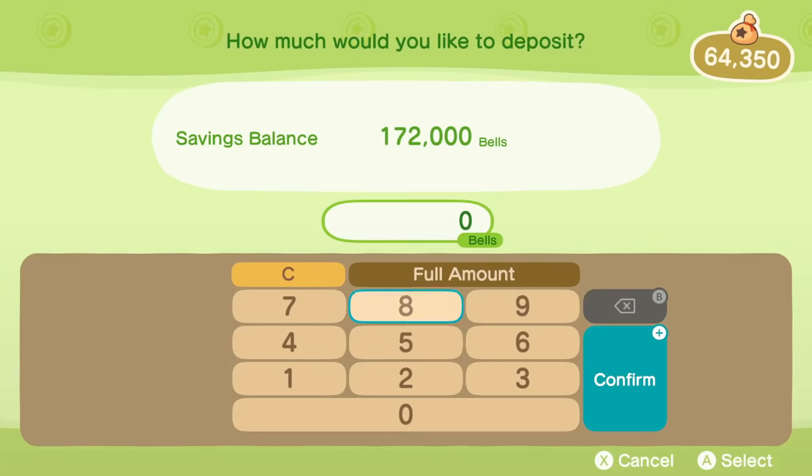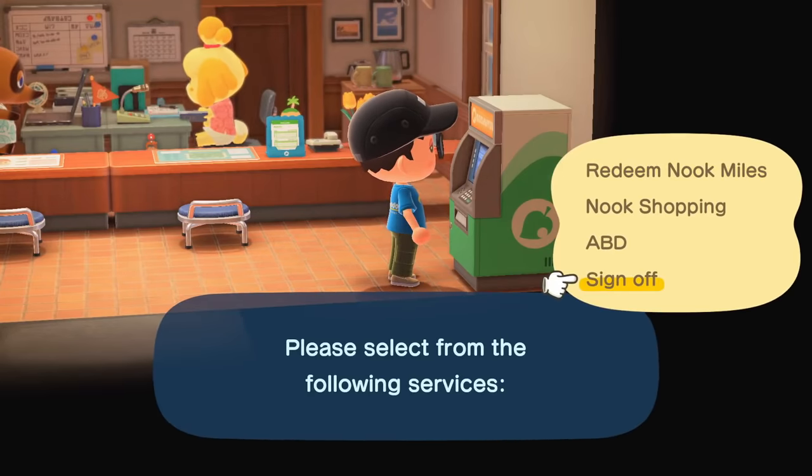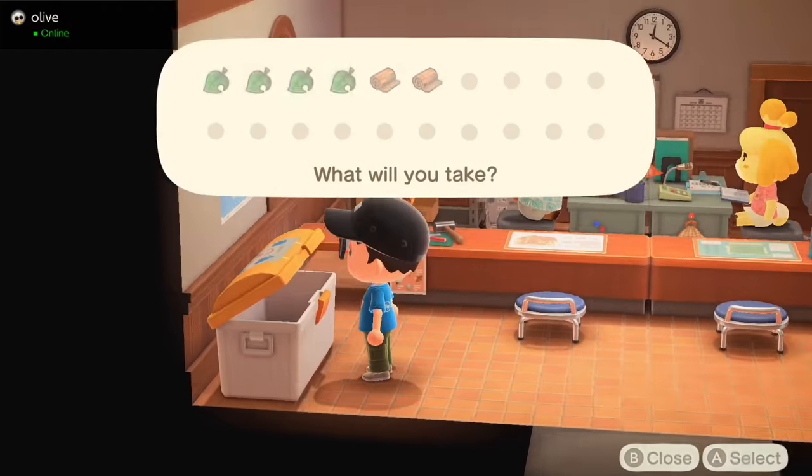So the date is now April 30th. I'm gonna put all the bells that I've saved thus far into my ABD account to try to maximize the amount of interest that I get when May 1st rolls over. So let's see how much we get.